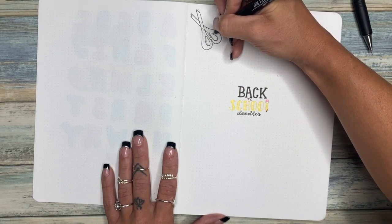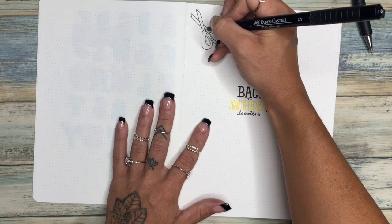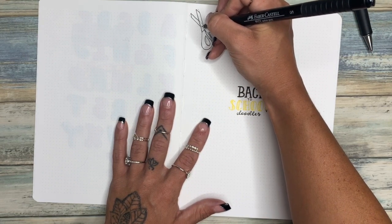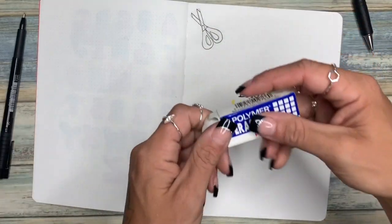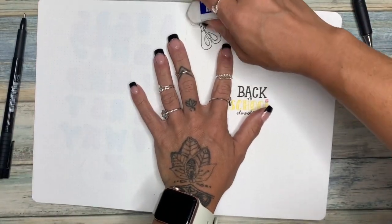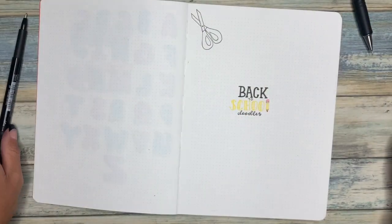And then the last thing to do would be to put little lines where your grips end, and then put a little circle right here for where they are held together. And then when we erase our pencil lines, we have a pair of scissors.